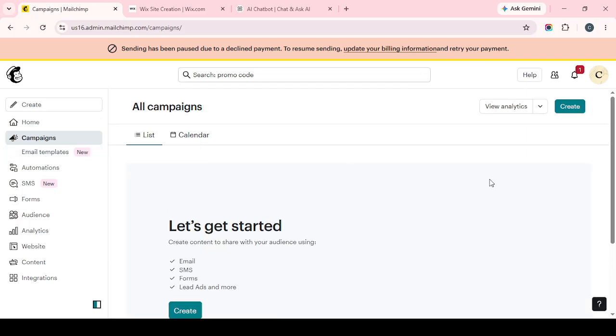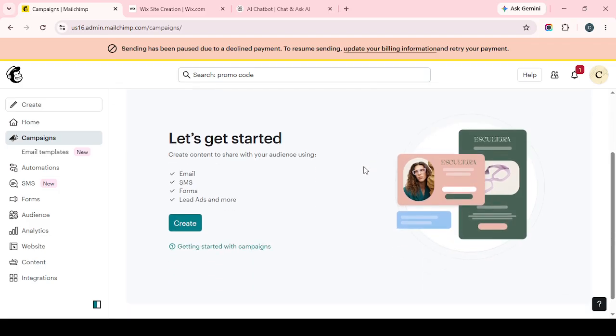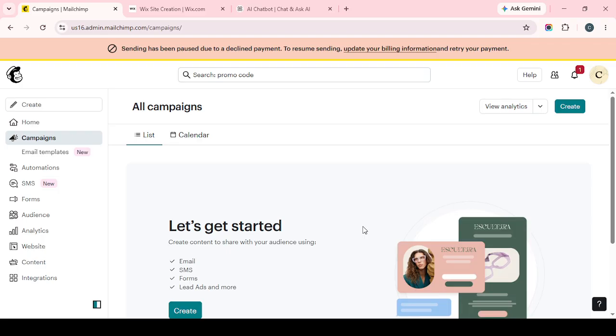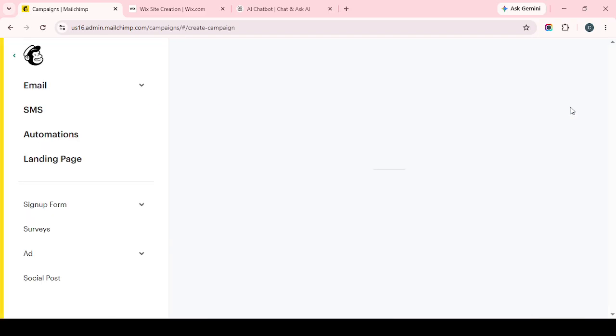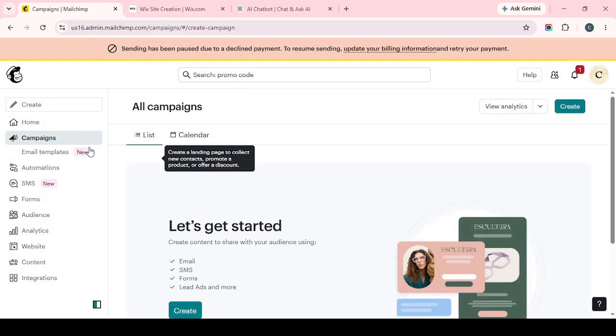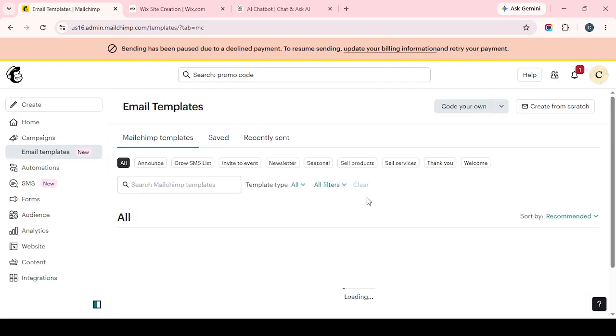Once the draft is open, you'll be able to preview your campaign layout and adjust the overall appearance in a much more efficient way. Next, look for the Styles tab in the sidebar layout panel and click on it. This is where you can access the global design settings for your email. Think of this section as the central control area for your campaign's visual identity. Instead of changing every block one at a time, the Styles tab lets you set consistent design rules across the entire email, which helps everything feel polished and on brand.